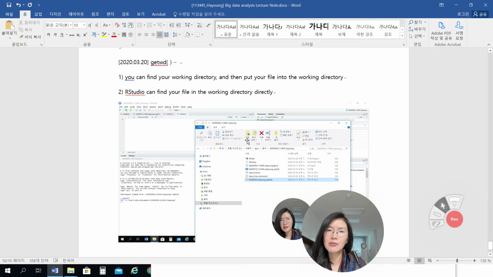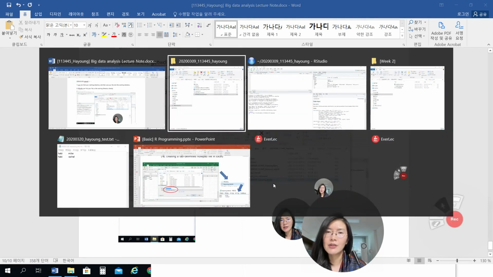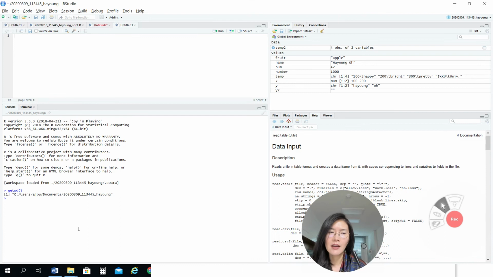Then capture, similar to me on the left side, the proof of the getwd command usage, and you also put your notepad file into your working directory, similar to me, right? So that means from this time, RStudio can find your file. All right, so we can try this.